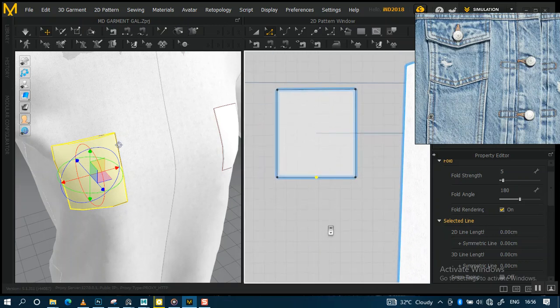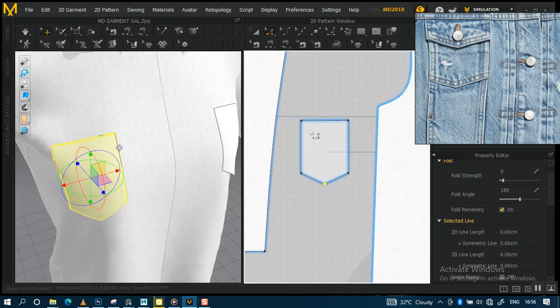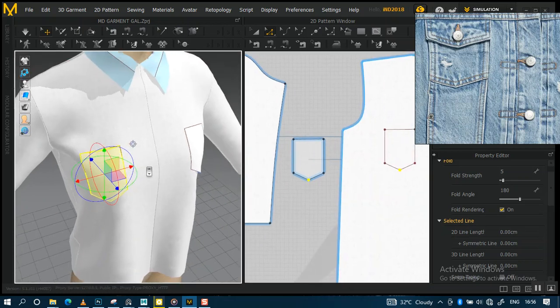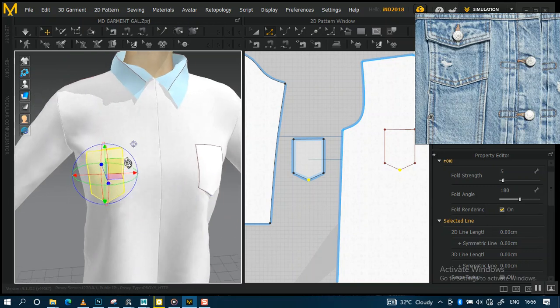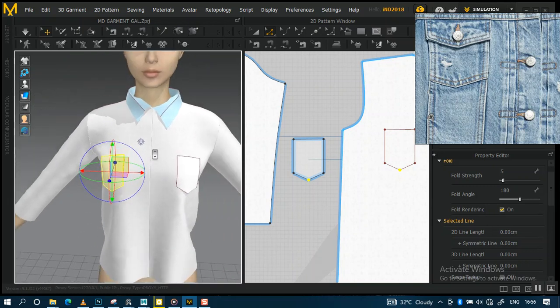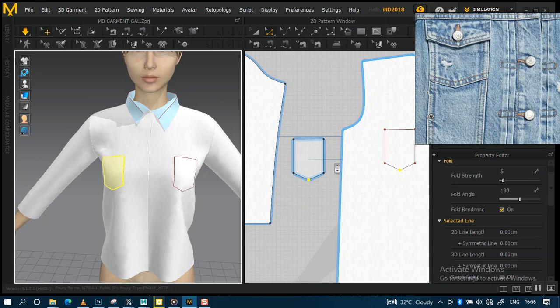Then I will just pull this down like so. It should reflect also in here. We should have something good enough to work with, so that's fine. So let's just do a simulation on that. See, it works just fine.